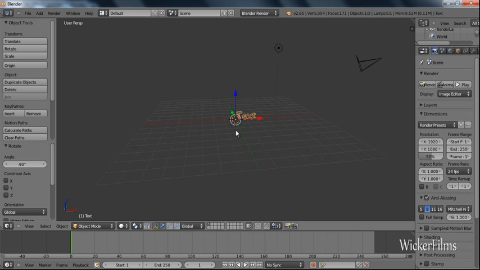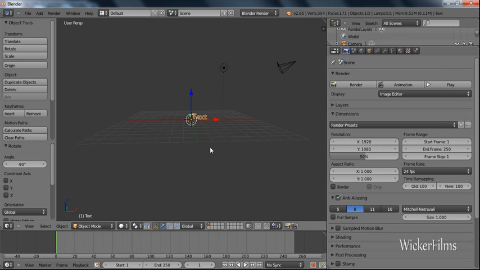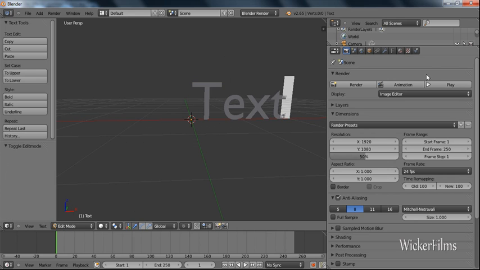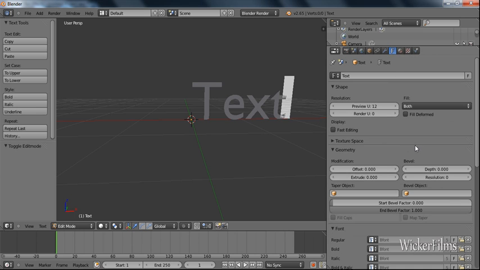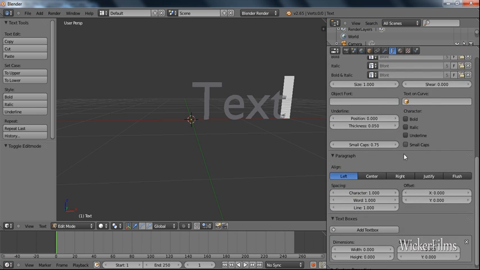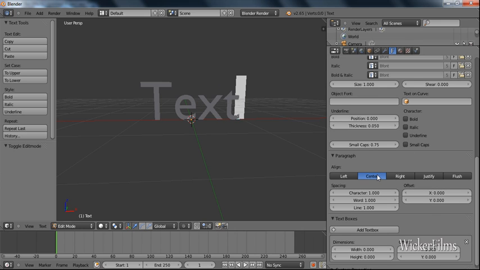Okay, now the next thing I want to do is click Tab so that it brings it into edit mode, and I want to hit this font object delta here, and what I'll do is come here and click on center so that the text is on the center of the cursor, or the dot that represents the center of the text, which most of the time is called the pivot.